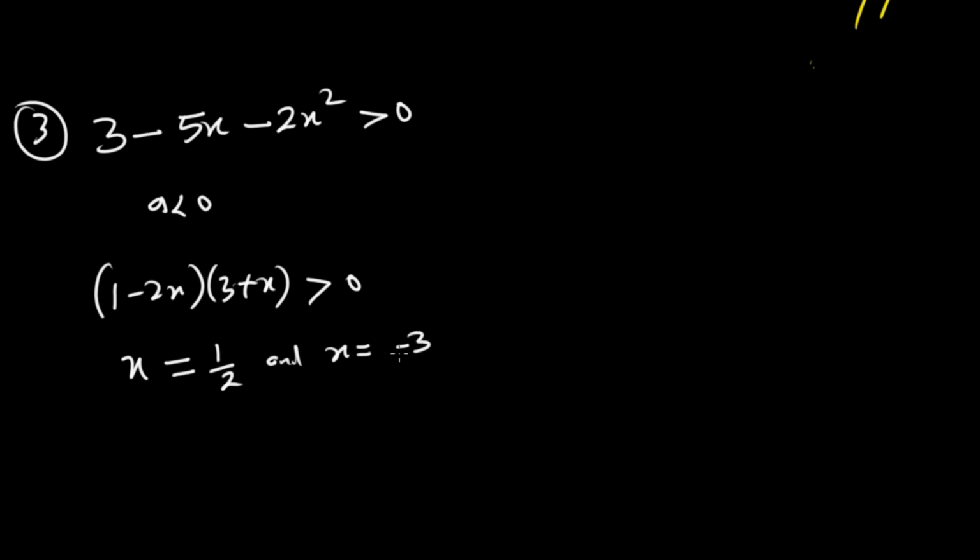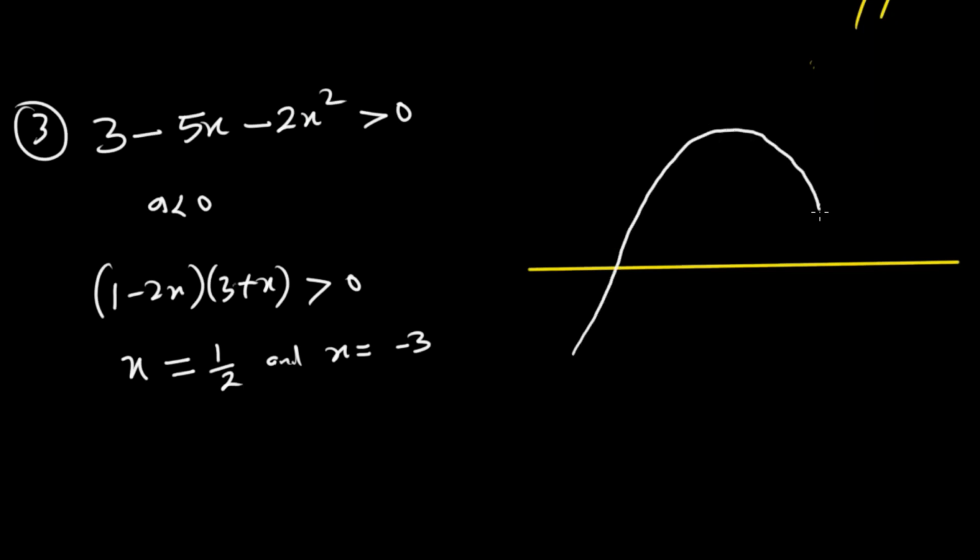So again, I have to draw my parabola to represent this. And whenever we have a less than 0, we are going to have the n-like structure for my graph. So I know my graph looks like this. For my graph to look like this, I have my alpha, which is -3 over here, and beta, which is 1 over 2. And if you look at the expression that we are given, we have that f of x is greater than 0.